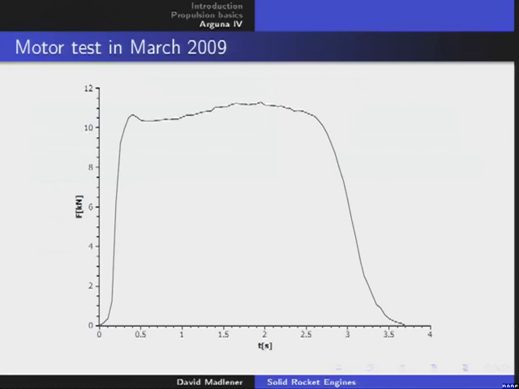So, to give you just an example, this is a motor test we conducted 2.5 years ago, and it burns for about 3 seconds. Okay, this is just the exhaust getting out. This still produces a lot of thrust. To give you perspective, this is kilonewton. So 10 newton is 1 kilogram. So 10 kilonewton is 1 ton. This thing produces a thrust of 1 ton. So it could lift off a car, barely. And it burns for 3 seconds. And it makes a lot of sound.